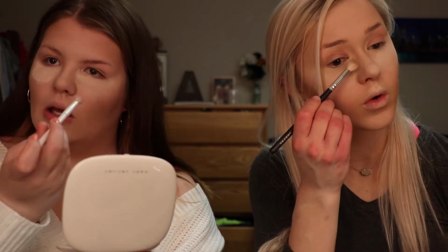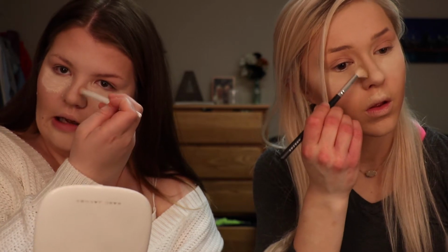Alyssa, the bridge of your nose is already pretty small, so I wouldn't contour the bridge so much as I would contour the tip. So what I do is, again, take that color, dust off the excess, and you're going to really start it at the bottom of the tip and really as light as possible. Then what I do is I take it up the sides. And you don't want to focus it too much at the top because you do have a smaller bridge right here. Okay. So you're really going to focus on adding that shadow right here where the tip meets the bridge. I do connect it almost to my eyebrow.